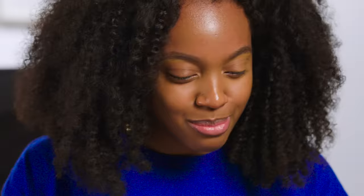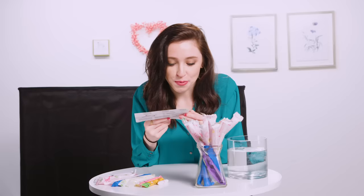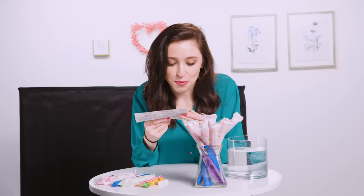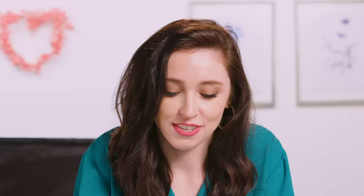Step three, get comfortable. Step four, and this is the final step — push the tampon inside. Place the applicator tip into your vagina at a 45-degree angle. Now gently slide the smooth applicator all the way into your vagina until your fingers touch your body. Pull back on the plunger until it snaps firmly together with the telescope. I'm sticking a telescope up myself. Okay. Withdraw the applicator. The tampon will remain inside you with the removal cord hanging outside the body. There aren't this many steps for pads. Just saying.